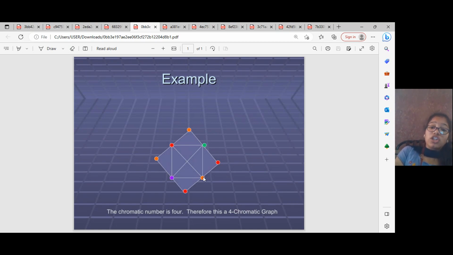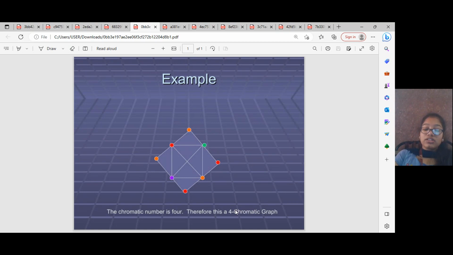Next we can consider it orange, because if we have taken here orange and here red, then these two colors will be same. Adjacent nodes should not have the same color. So here we have taken orange and here we have taken red. Again here we can take the red color. But coming to here, we cannot take orange or red or green. So we have taken a different color, violet. So the minimum number of colors required here is 4, which are orange, red, green and violet. So the chromatic number of this graph is 4.